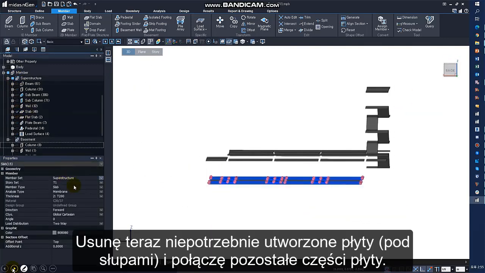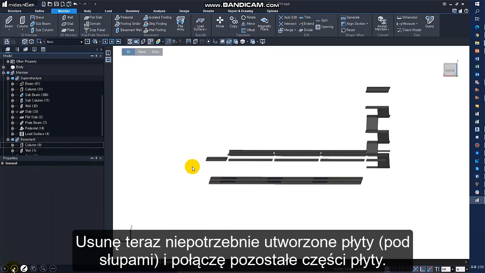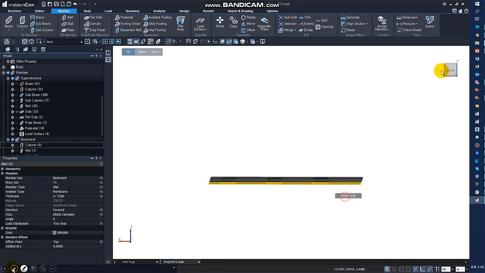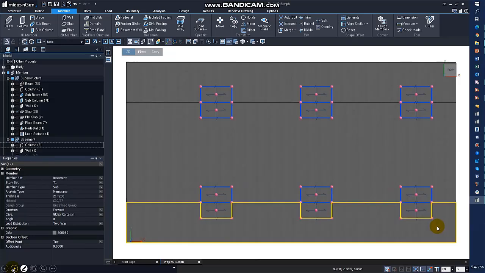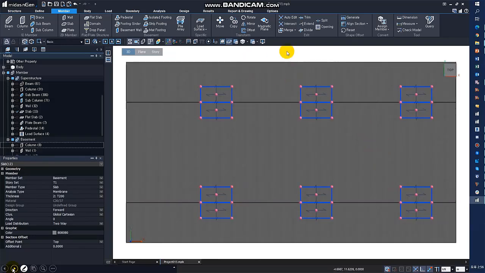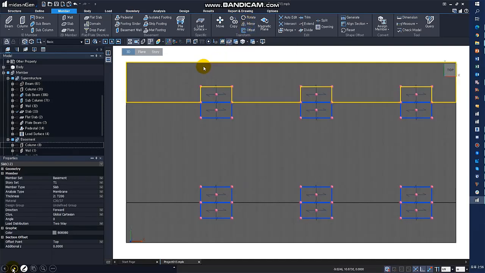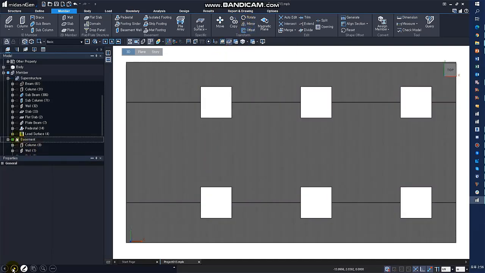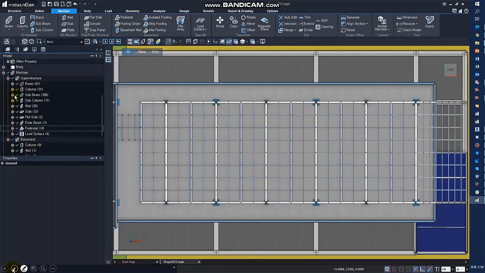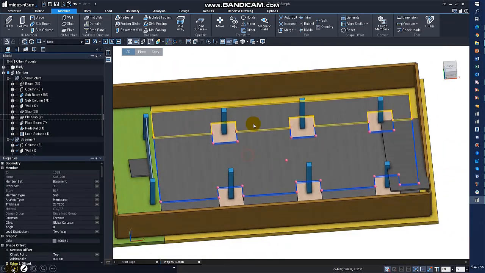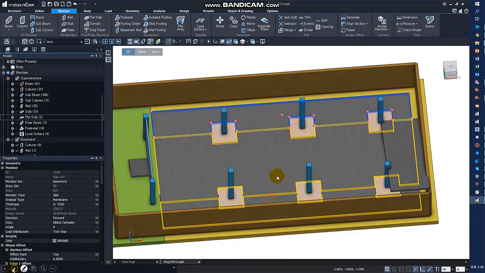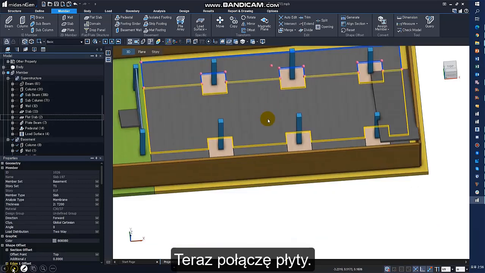I'm going to delete the unnecessarily created slab. Then merge the slabs.